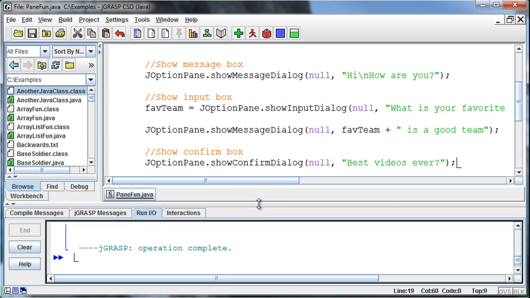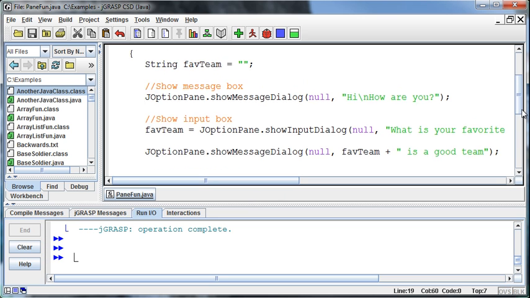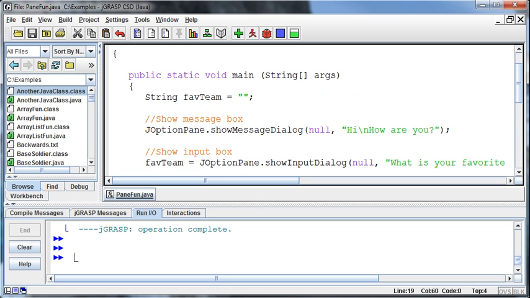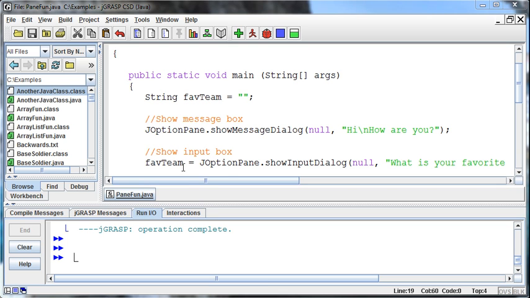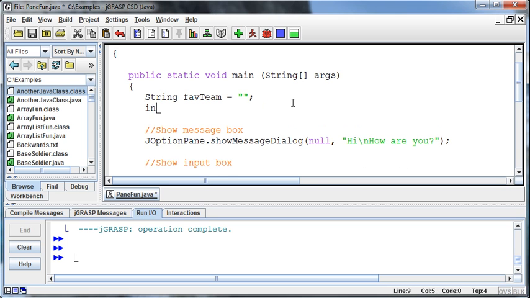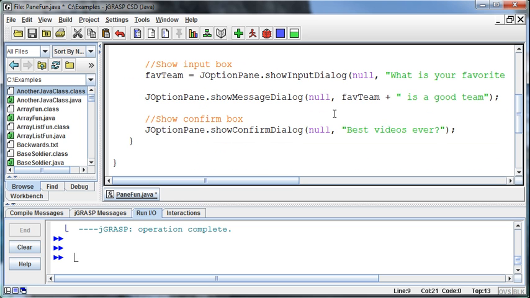Now, if I click anything, it's not going to do anything at this point because I haven't assigned any results from it. But we can read in the results by saying this. So let me store that first of all. And the result that we're going to get back is an integer, and so we'll say int, just call it the selection, and set it equal to 0 to begin with. And then what we're going to get back is the selection. It's going to be an integer that represents their choice.